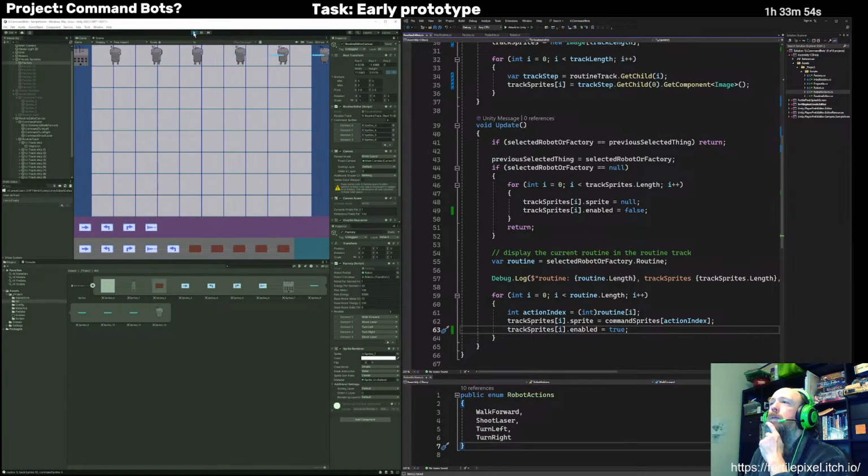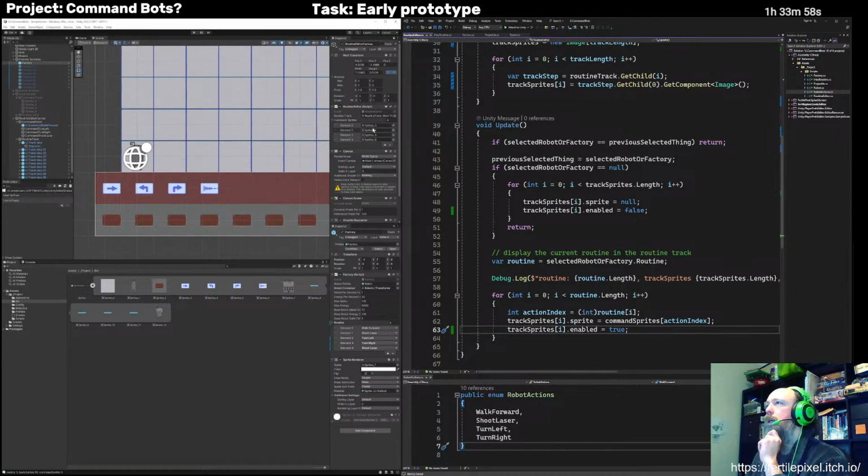So do I need to restart that? Yes, at this point I do, because I don't have any way to trigger that. 6 is shoot laser, so that will go here. There. So now that should be displaying them properly.